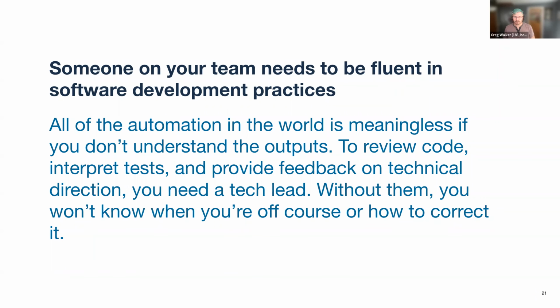Not to dump on healthcare.gov too much, but they had a problem with this as well. They had a contract that said the tests must run every single day. The vendor wrote the tests and ran them, and it turns out that running the tests would actually crash the system if they were allowed to run to completion. So the vendor, in order to satisfy the contract, would start the tests every day and immediately stop them. That satisfied the contract and prevented crashing the system, but it didn't give anybody any confidence about anything. We don't want that. A tech lead can help you avoid those kinds of situations.